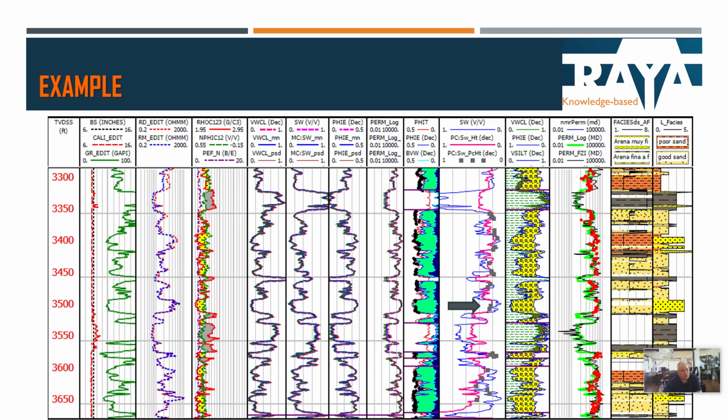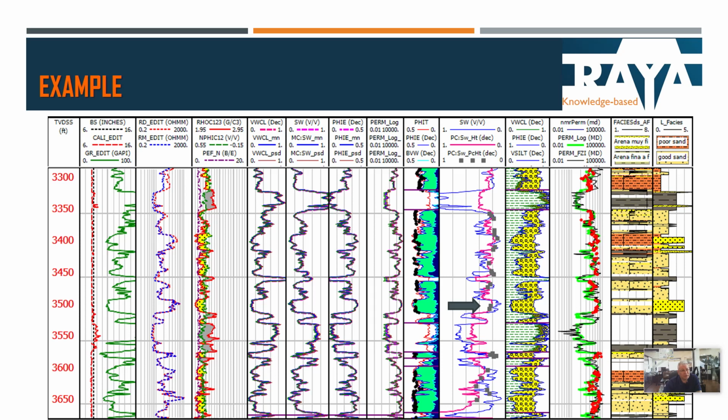This is an example from a sandstone reservoir. I worked on an offshore heavy oil well in western Venezuela, and you see a good match at the intervals.